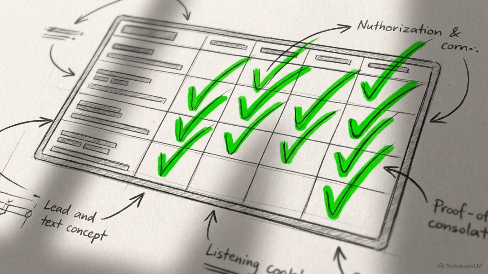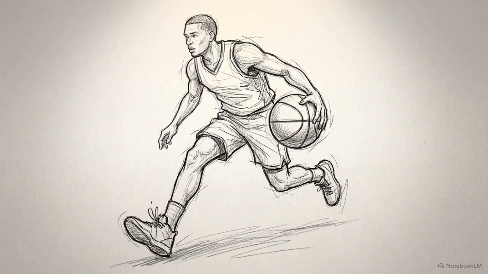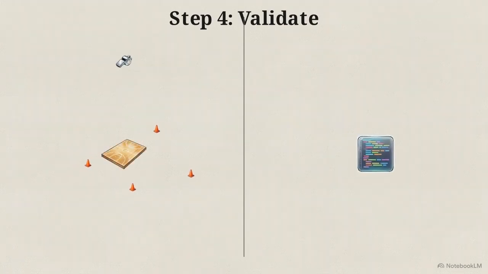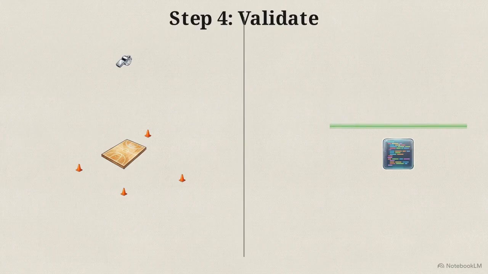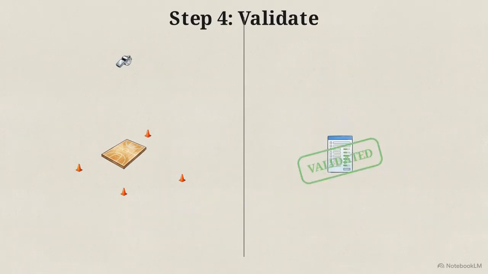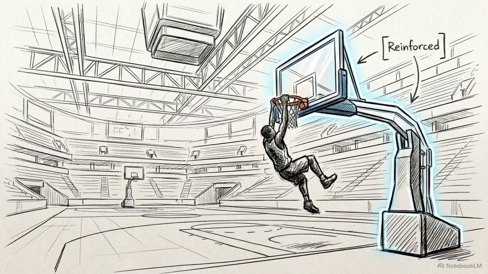Finally, step 4 is validation. Before you play in the championship game, you run a practice scrimmage just to see if the team can execute the play without tripping over their own feet. As the practice scrimmage begins on the left, Mevolve runs a fast scan on the right. It checks that the code is written correctly and has all its basic startup instructions before it spends time running any massive, expensive tests. The result is stamped into a final checklist called the validated systems file. This quick check proves the new memory candidate is structurally sound enough to move forward, protecting the overarching system from collapsing during real-world use.